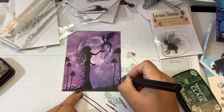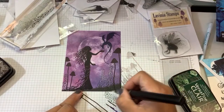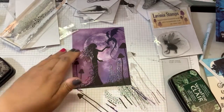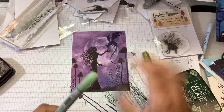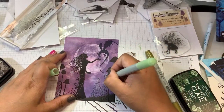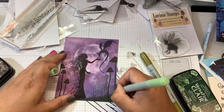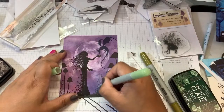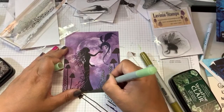So then what I'll do is, once I have all of these colored the way that I want, I might even go in with some markers, like some Copic markers, and add a little bit of shading and coloring in there. So it doesn't have to be anything too fancy. Just adds a little bit of color, a little bit of shading. It's not like a pop. We don't want to distract from our little dragon and our new friend Zamira here.